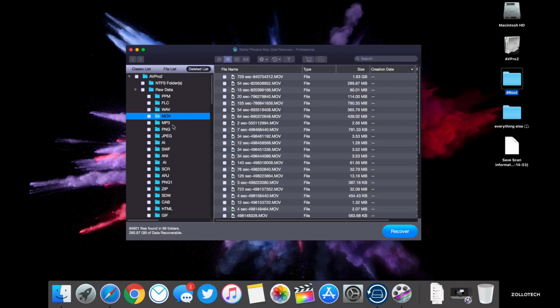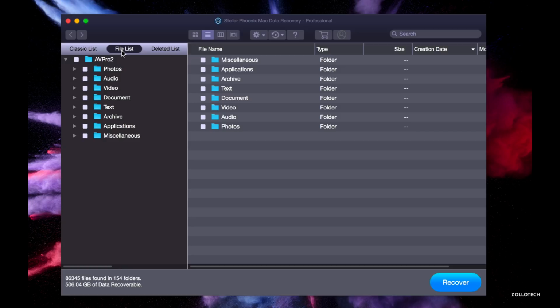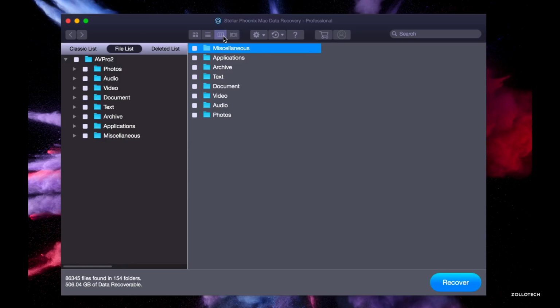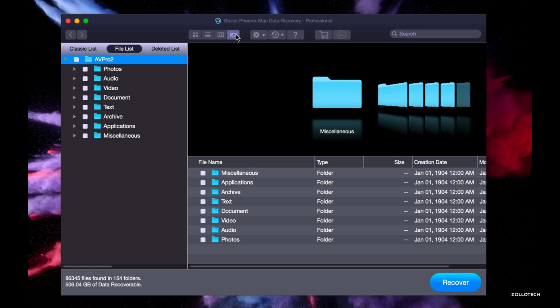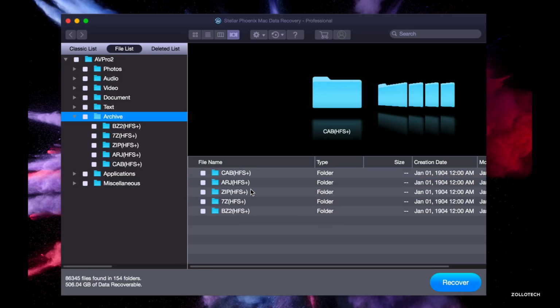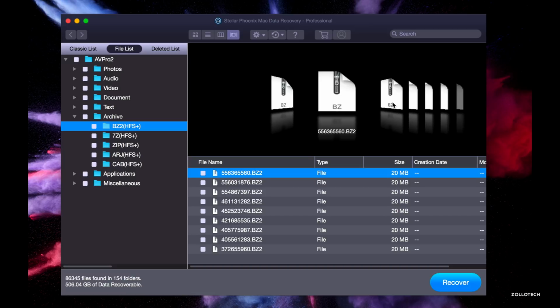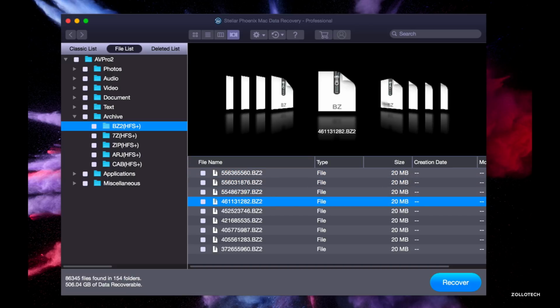We can also find things such as photos or whatever we're looking for. Sometimes you do have to drill down in a little bit further depending on how you recovered it, if it was able to find it in a quick scan. We can also view it in different ways here as well. So if you want to use the old classic way of viewing folders and files, you can do that. Let's see, cover flow as it's called. I haven't used that in a long time, but you get the idea. You can go between all of these different ones and look at cover flow, and we can save the scan so we can come back to it later.